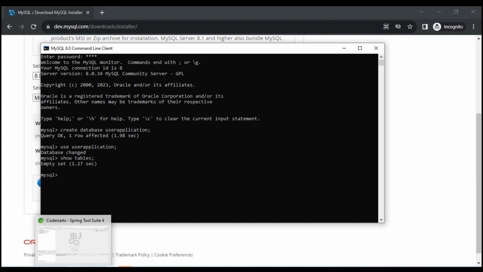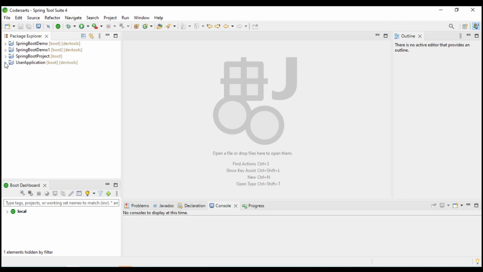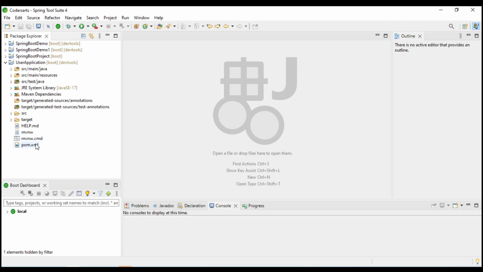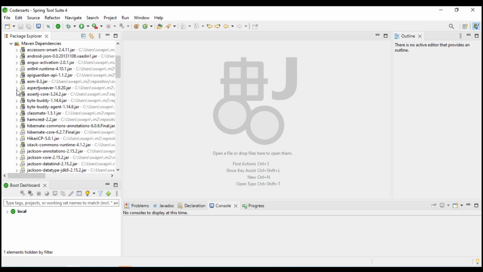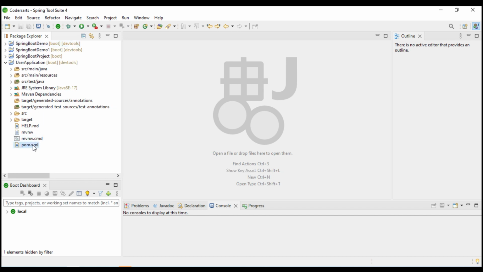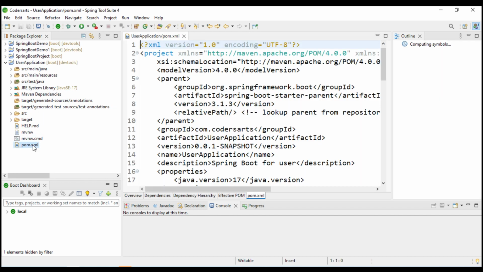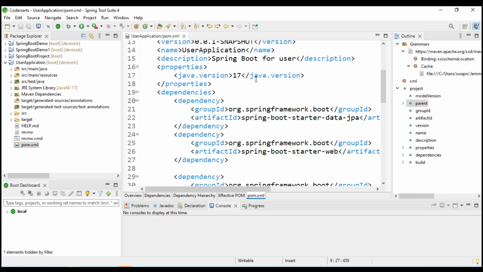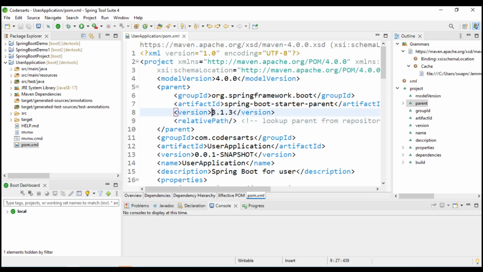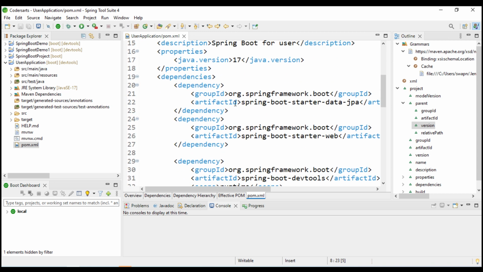So we go to our application. It has created all the dependencies. They are downloaded and stored in the Maven dependencies. If you see the pom.xml, it is going to use version 3.1.3. Jakarta, and the Spring Boot starter data JPA we have added.